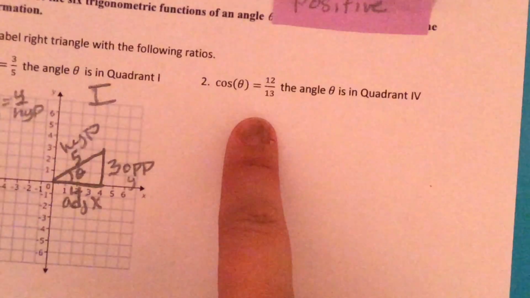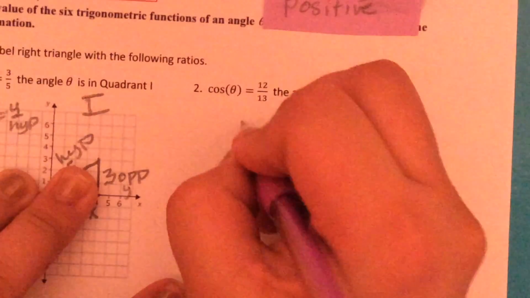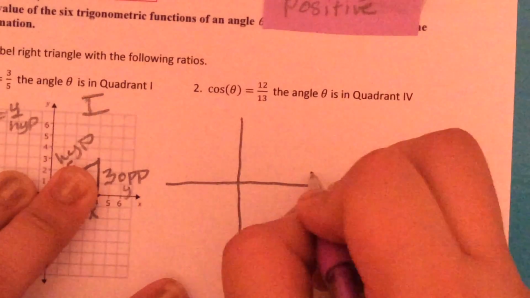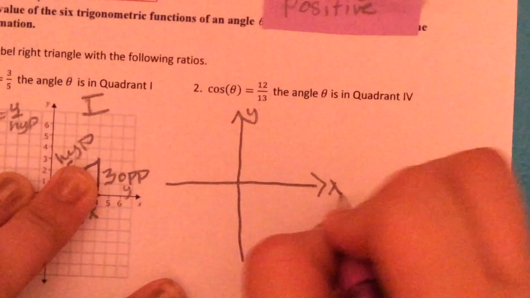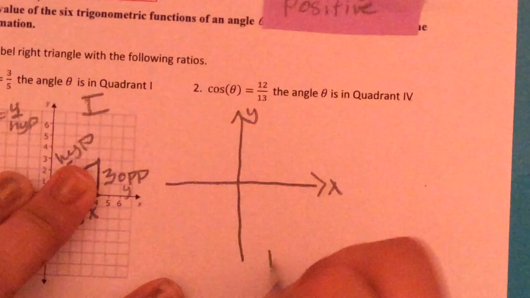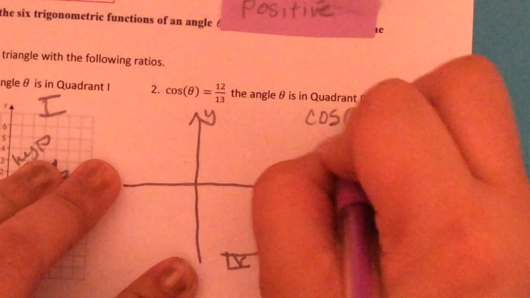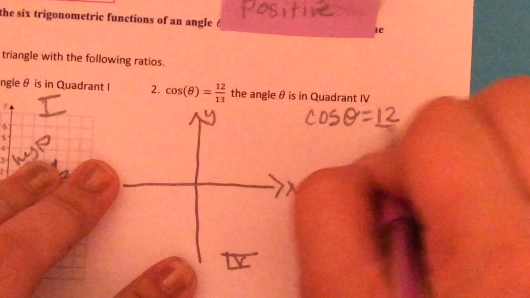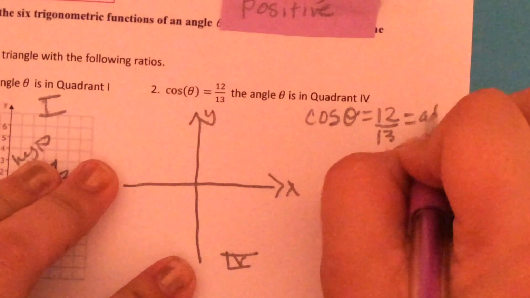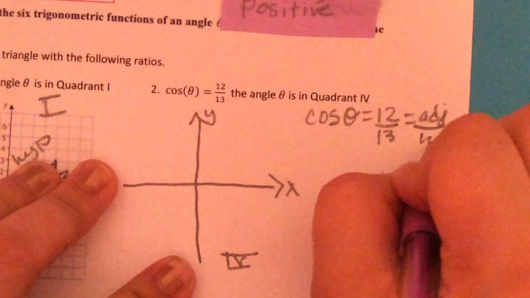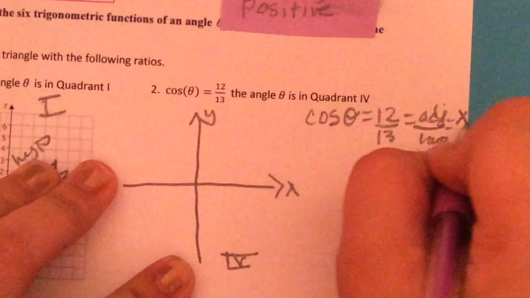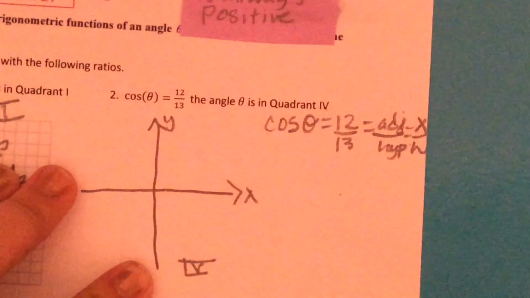Now we're going to go over here to example 2. Now you don't need a fancy coordinate plane to do this. Now this only goes up to 6, so I wanted you to know that you can draw your own x, y. So this is your y, this is your x. It's going to be in quadrant 4, so that means it's going to be over here in this quadrant. And then you know that the cosine of theta is the adjacent. So this is the adjacent. And then this is the hypotenuse, which you know that this is x over the hypotenuse. And I'm just going to put h for hypotenuse.